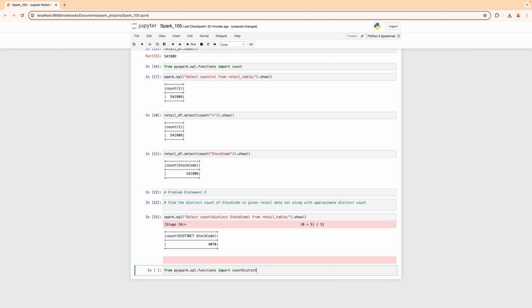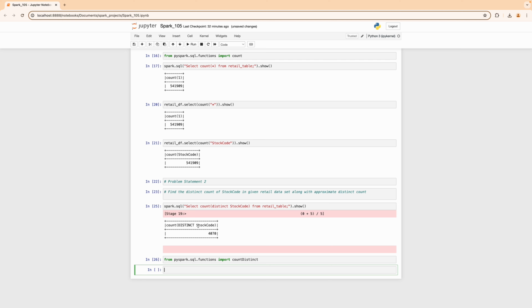Also, as we are going to do approximate count distinct too, let's load that as well. So we will import approx_count_distinct in Spark. These are the two functions which are there in Spark.